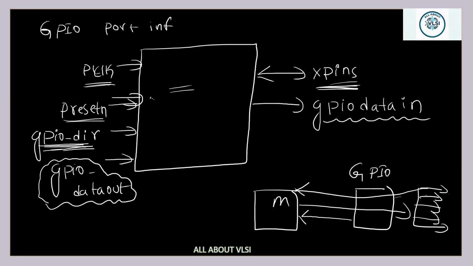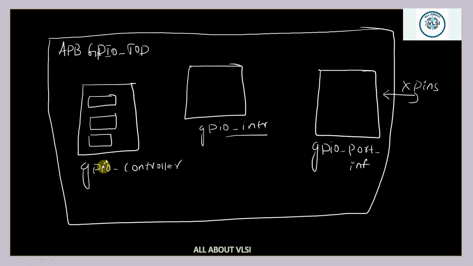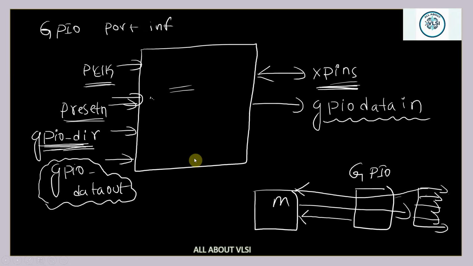Yes. So this enable is GPIO direction. This will act as your enable pin. So basically, GPIO data out is a signal which we are going to get from the master side. And let's say if the master wants to get the data, that particular signal we are going to give from GPIO data in. The architecture which I've shown you previously is just for understanding. But when we are developing the code, we can add some more extra signals for our convenience.